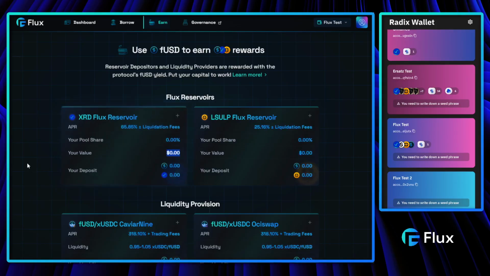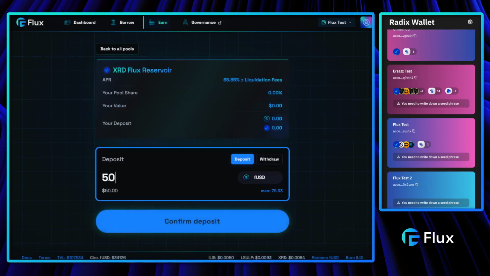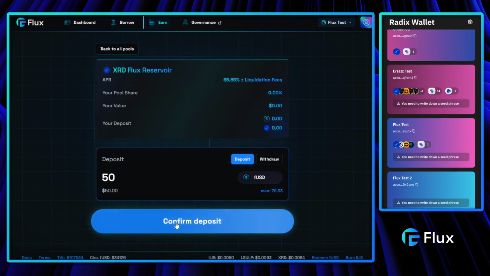We can see these also have different APRs, and the APR on the XRD Flux reservoir is currently higher, so it might be good to deposit our FUSD into this pool. Let's do this. I want to deposit 50 FUSD and make some yield.